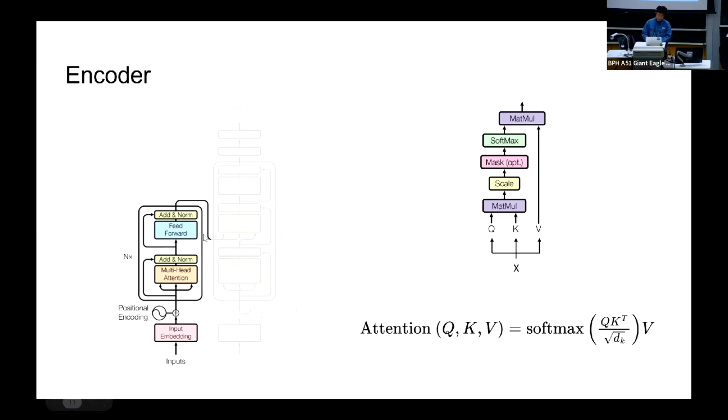And you can stack multiple encoder blocks however you want, as long as you have the computational resources, stack a lot of them. That is called an encoder. So what comes into the encoder is input embeddings plus the positional encoding, and what comes out is a sequence of exactly the same size, but where each token has learned mixed information of all other tokens in the sequence.